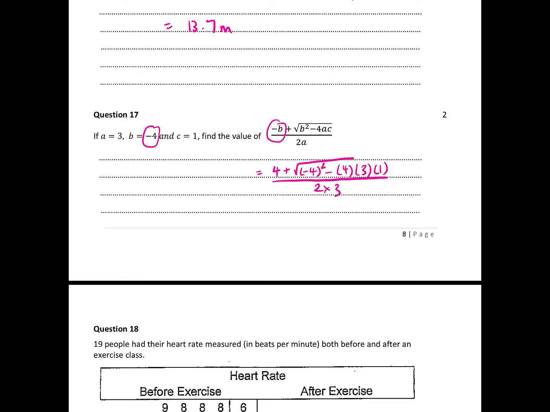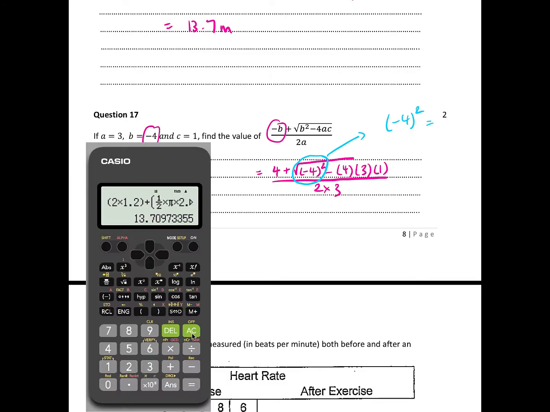Now you will notice I put brackets around -4 squared, around -4. The reason is -4 squared on your calculator like this would give me 16, but on your calculator, if you wrote it like this, it would compute it as -16. So a common mistake in this type of question is if you don't put in your brackets. So be careful, put your brackets in and you get 4 plus 2 over 6, which is 1.